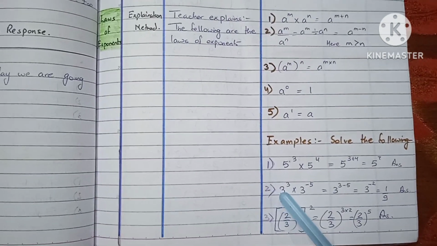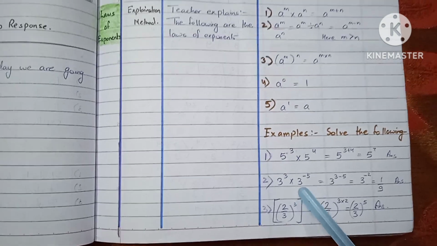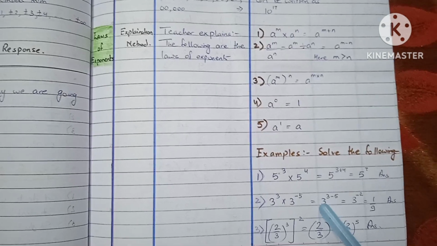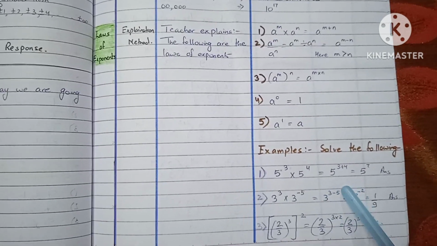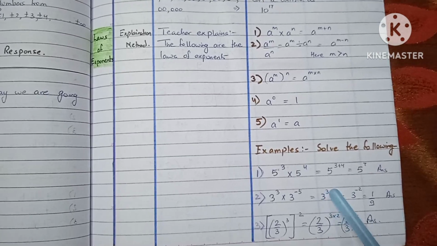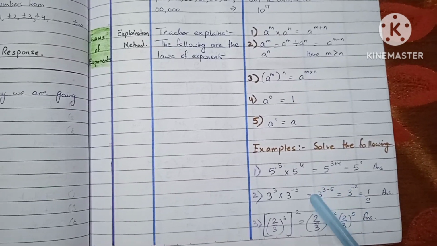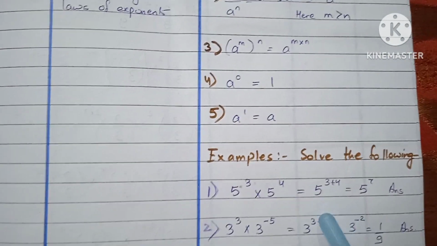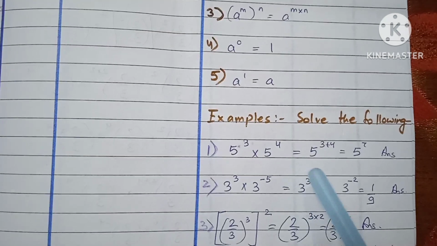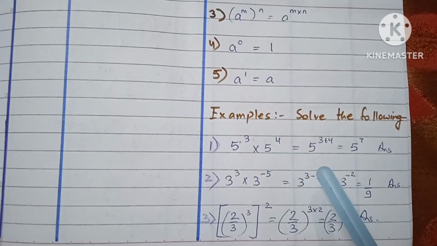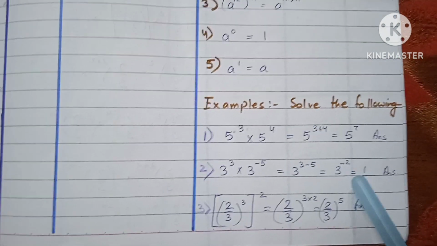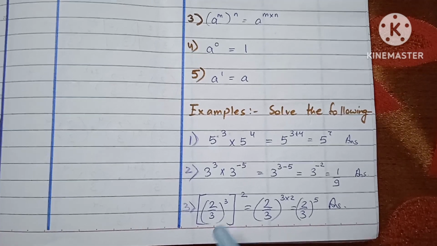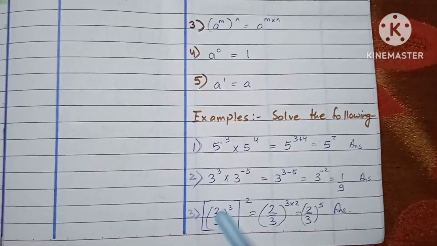Now again the next question is 3 to the power 3 into 3 to the power minus 5. We just write in the similar form, 3 raised to the power 3 plus minus 5, and then plus minus will become minus. So now we get 3 raised to the power 3 minus 5. You see over here. Now again we subtract, 1 is plus, 1 is minus, therefore we subtract, and the bigger sign is of 5, therefore we write it as 3 raised to the power minus 2, which is equal to 1 by 9.